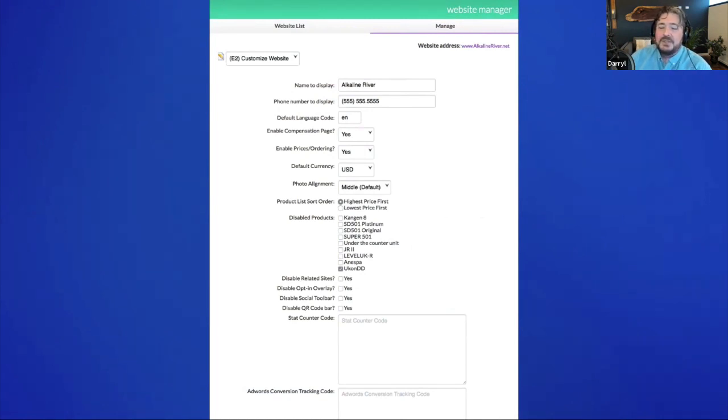So what I want you to understand is that this whole page of configurations used to be just like the E1. It had just 3-4 fields. Every single field that you see here is a direct result of people coming to us and saying, hey, I'm doing things this way. I want to disable prices and online ordering, but I still want all the product information. So we get enough people that say that this is what they need, and we build it. So we custom tailor the system to your needs.